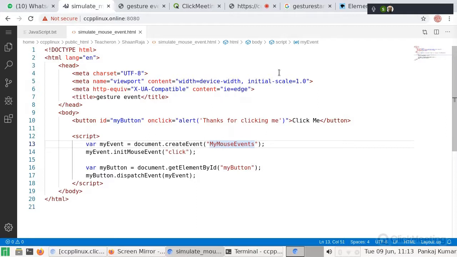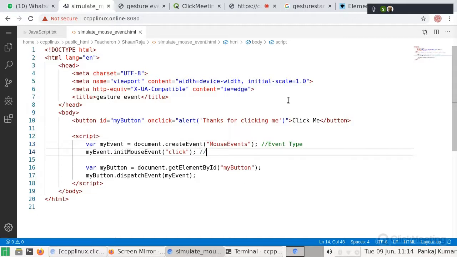So it should be like this. So this is fixed: keyboard, mouse events and keyword. It is just like a keyword. Although it is a string, this is just like a keyword. This is the type of event. You can say whether it is mouse or whether it is keyboard.